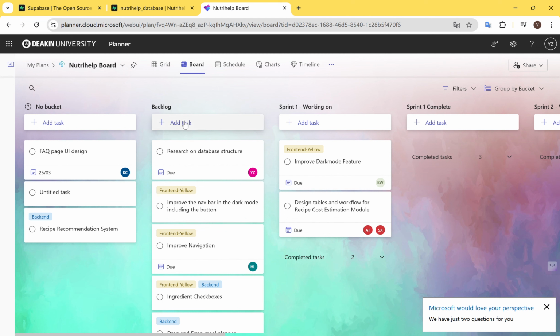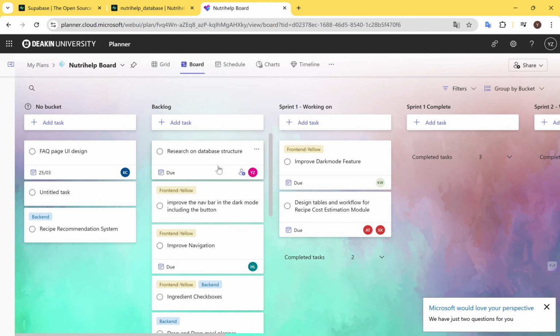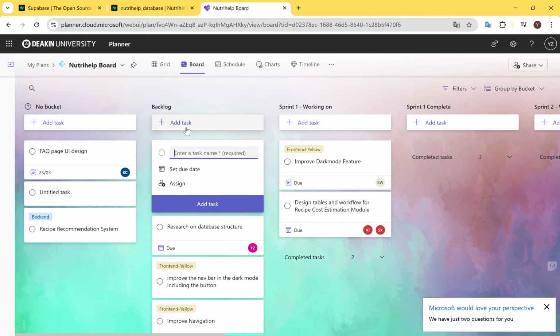We can enter a task name, set a due date, and add the people we assign it to. Then just click add task, and the task will be added into the planner.